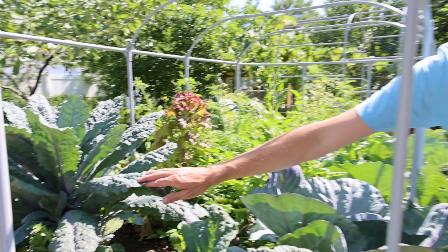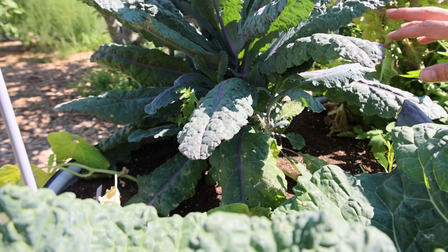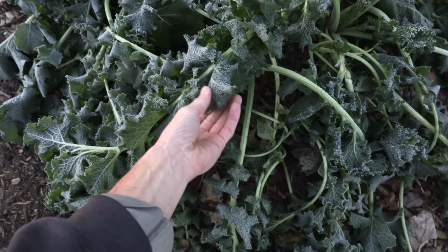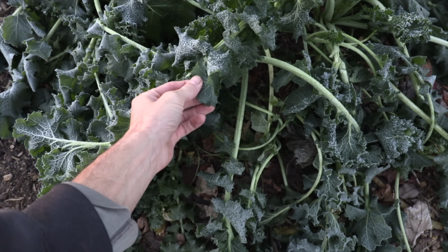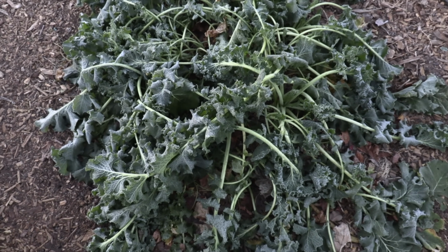It's also a good idea to get some kale going, because this kale will produce super late into the season past the frost. I have had even some varieties of kale that continue to produce all through the winter with no covering. So even though it seems early, and we're still grabbing some of our summer harvests, we always need to look into the future to invest now so we can continue to get food late into the year.